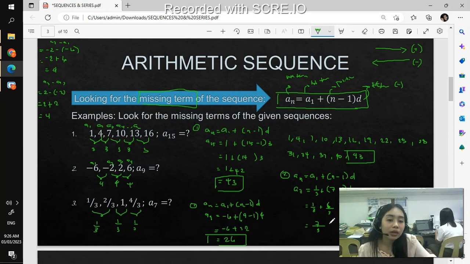Or if we are to convert this into a mixed fraction, because this is an improper fraction. A mixed fraction has both the fraction and the whole number. So how do we do that? We have 7 divided by 3. There are two threes in 7. So we have 2. 2 times 3, that gives us 6. So we have 1. Your answer above will be the whole number. Your remainder will be the numerator. And the divisor will be the denominator. So the answer is just 7 over 3, or 2 and 1/3.